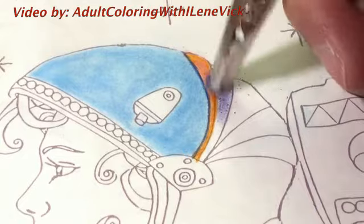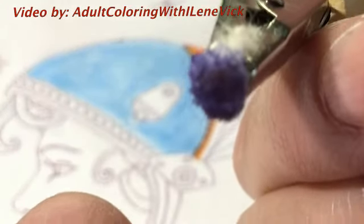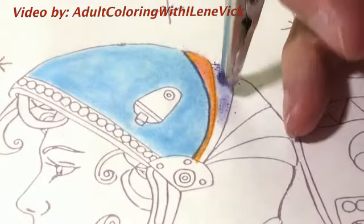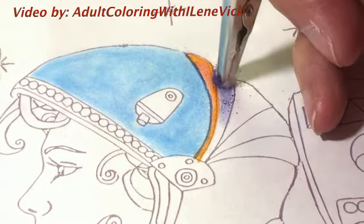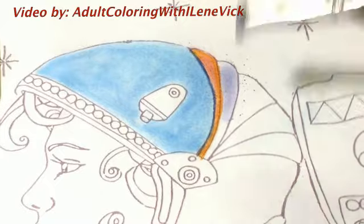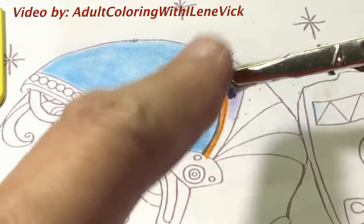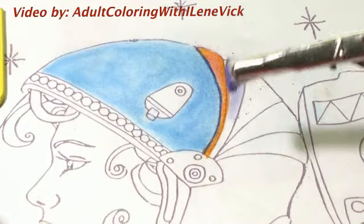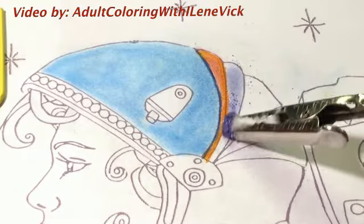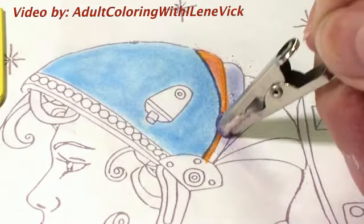And see, as I'm mushing, that cotton ball is mushing down. See how it's gotten flat? Okay, you'll see that it'll start to get flat. That's then when you can start using your edges to get into the detail. So I'm using the flat part. Now, look at that. See how that's flat? Look at that. It's like I cut it off right there. Now I'm going to use the edge of my cotton ball to finish that narrow section.